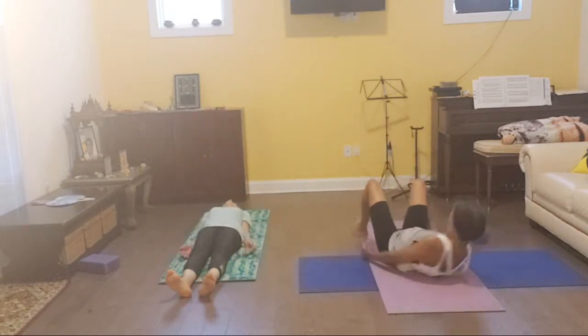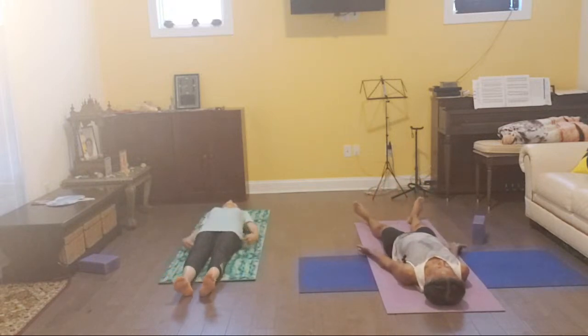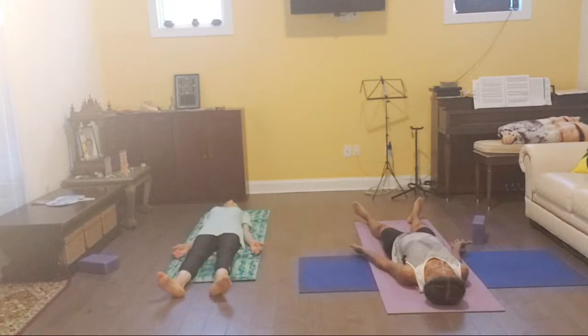And we'll do our final pose for tonight, Shavasana. So straighten your legs, separate your heels, bring your arms next to your body with your palms facing up. Allow your toes to relax to the sides. And focus on your breathing. Close your eyes and focus on the inhale as you expand your abdomen, and the exhale as you contract your abdomen, navel moving toward your spine.